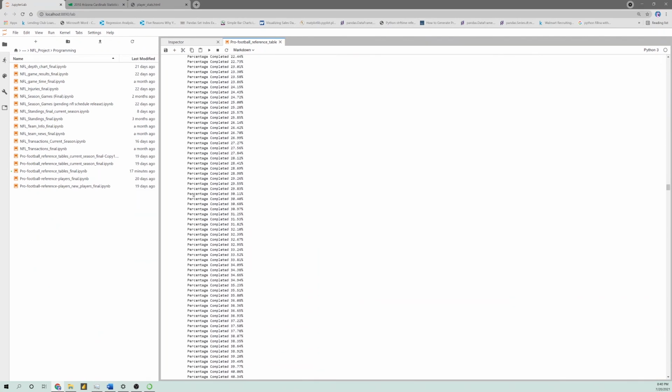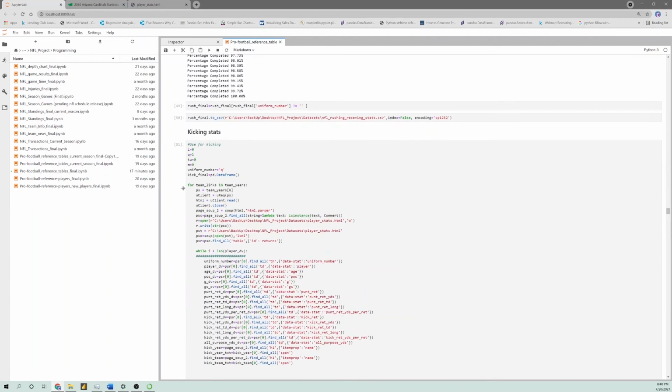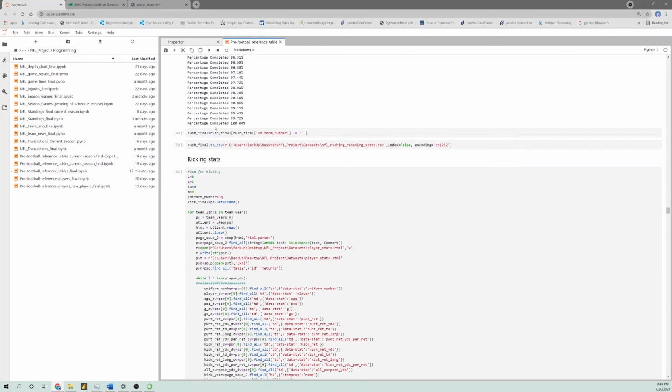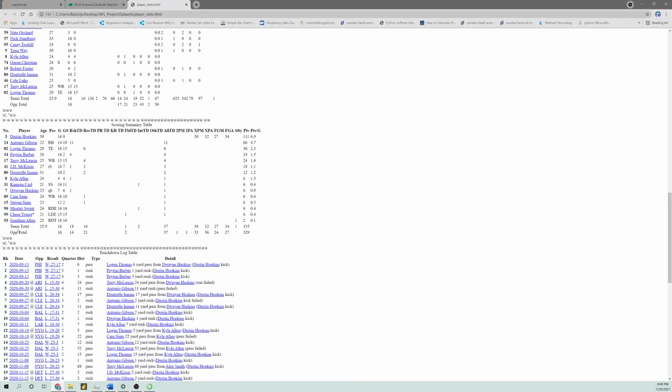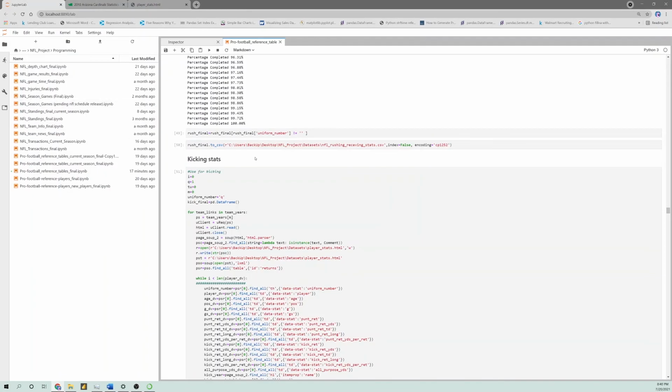And then you can also see I changed it up a little bit to show a percentage completion. And we are getting rid of the team stats or the team total and the opponent total here by just filtering out where the uniform number is equal to an empty string, and we then export it to a data frame.